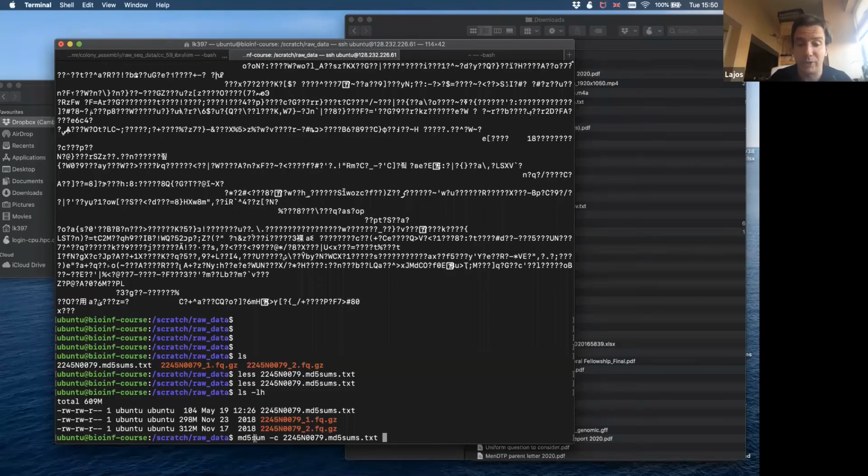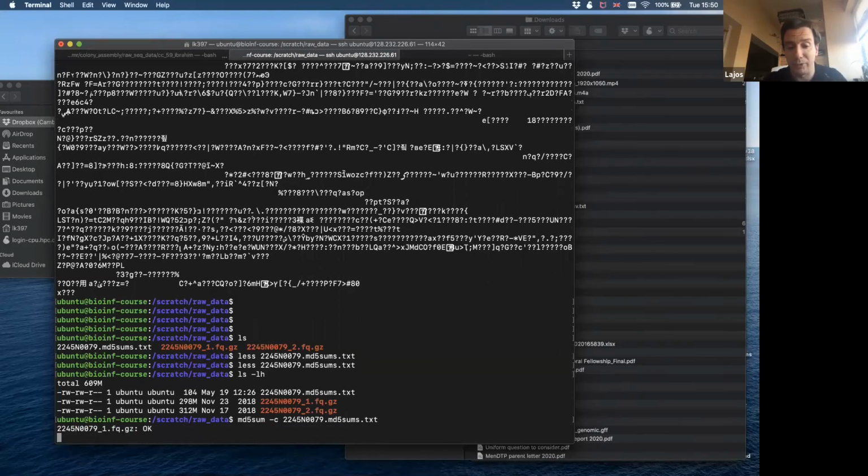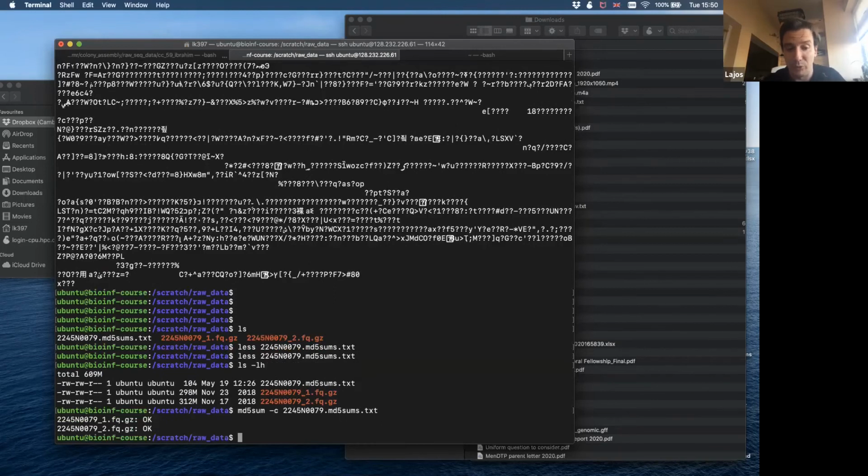So you just simply say md5sum -c and then the file name and hit enter. Of course, all of you can do this. This is not just for Rhiannon, because it's not an installation yet. So as you can see, this is what you want to see as a result, that it's okay and okay.